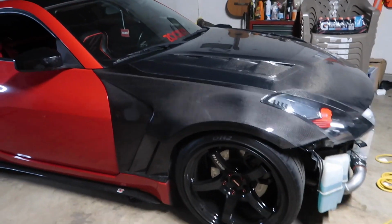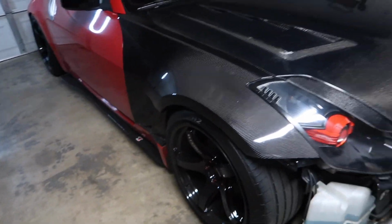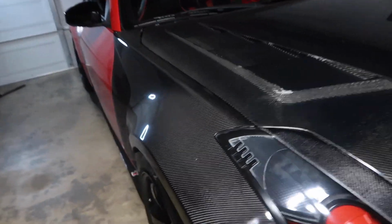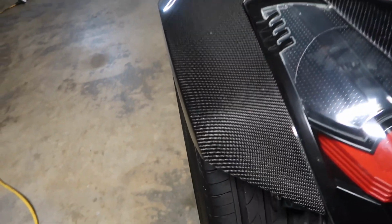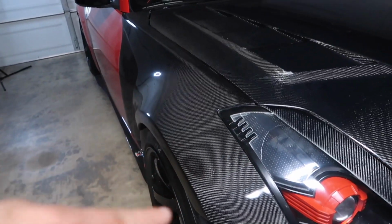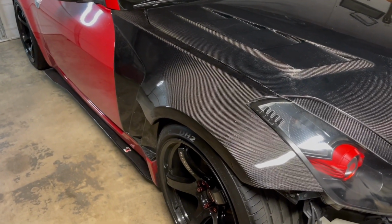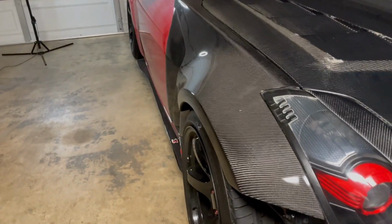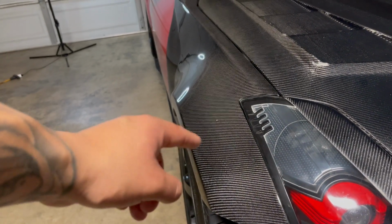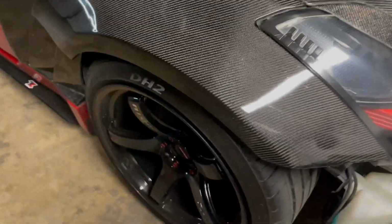There's no real performance reason that I went with the squared setup. The only reason I went with it is honestly because of the fitment. It's a lot better. Like I said, these carbon fiber fenders are plus 20 millimeters, like I said in the beginning of this video. Well, my camera died, so this iPhone's gonna have to take over. So as I was saying, these fenders are actually 20 millimeters wider than the stock fender, which is why I went with the 10.5 in the front, so I won't have to run a spacer.